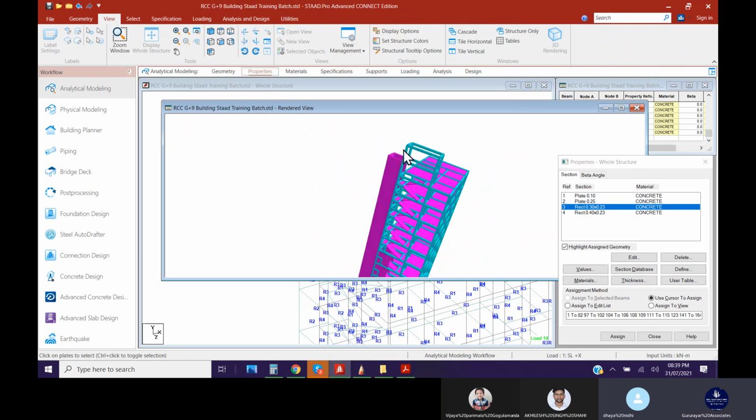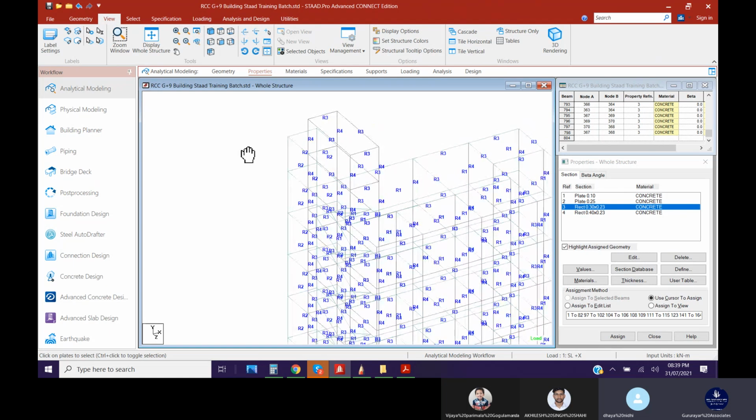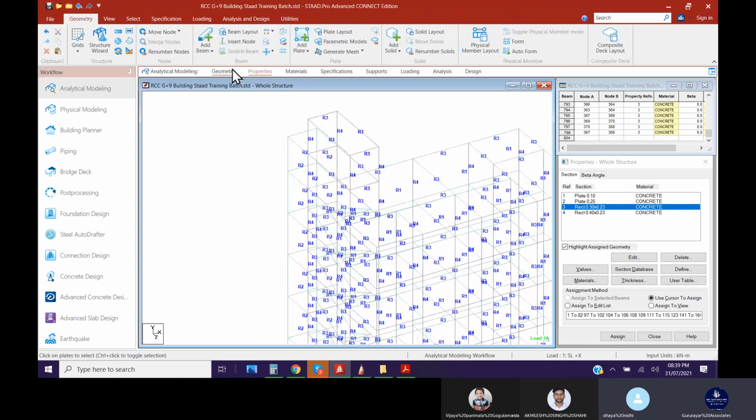It's okay. Anyway, there is no wall because we don't have a wall model, but slab is required here and there and on top also. So that slab also let us draw now. Geometry, add plate, one slab for the top of the equipment room, and one slab for the bottom of the water tank, and one slab for the top of the headroom and top of the water tank.